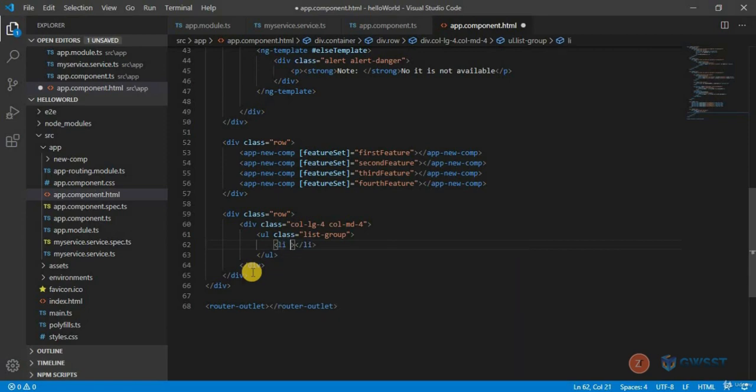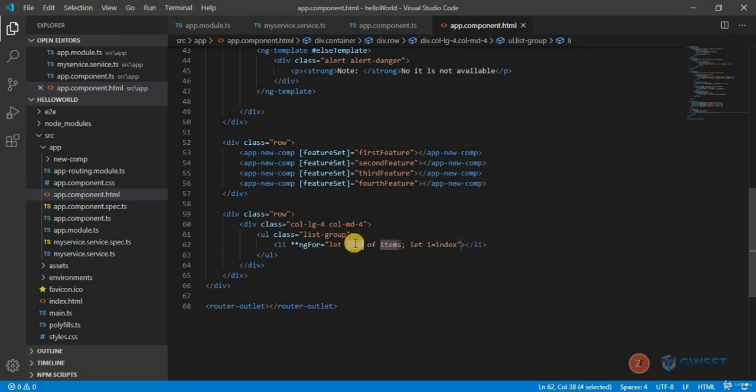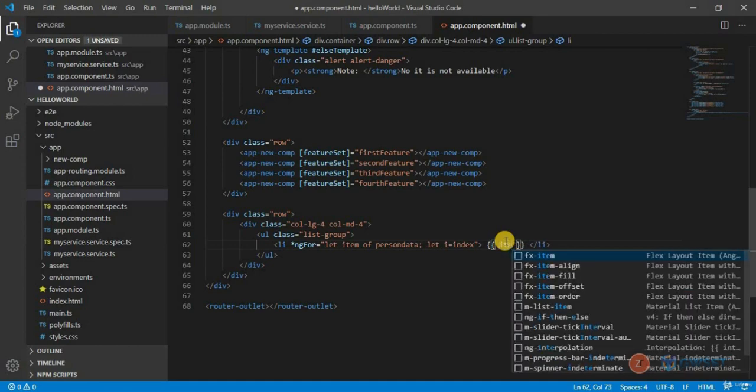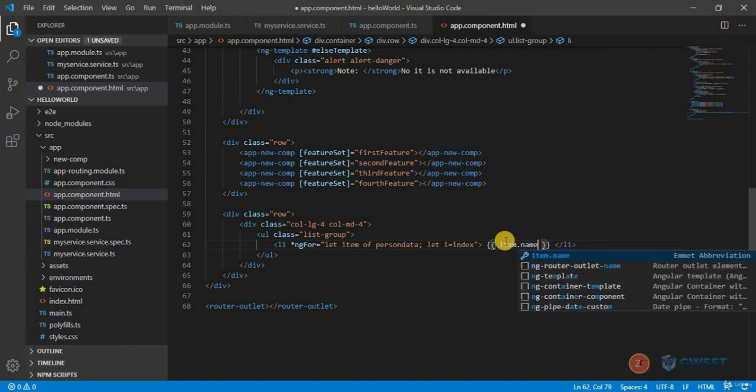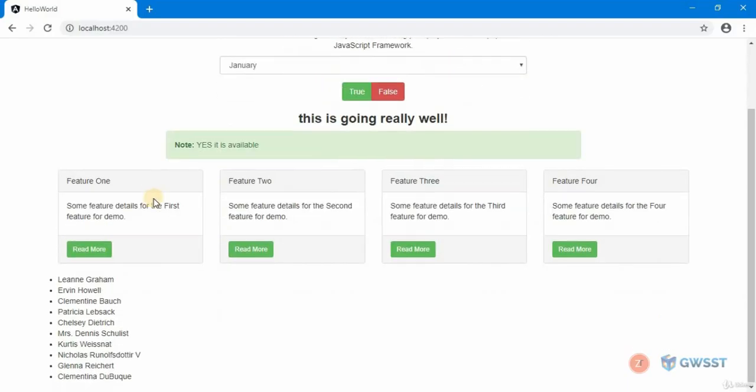Now to display that I'm going to use *ngFor with index, and since this is the item, I'm going to get rid of this extra asterisk, and since I'm having a list of items, the list of items is personData, and here I want to list out all the items. The items which I have is item.name. So let me save this. Now if I get to the browser, I have the complete list of the people.